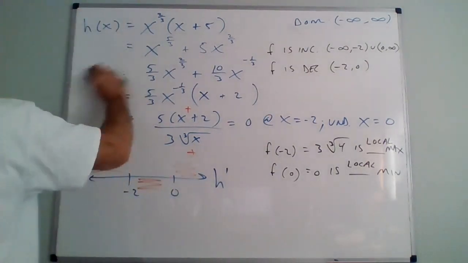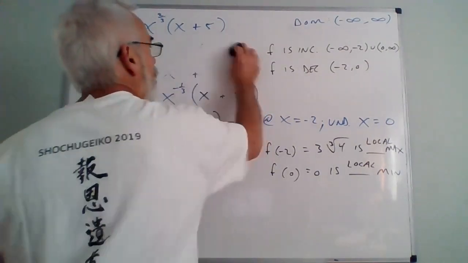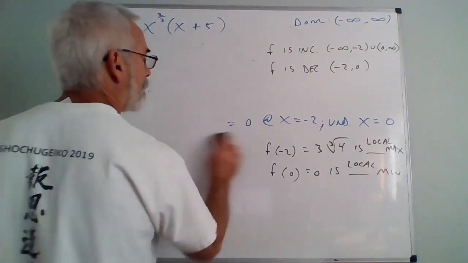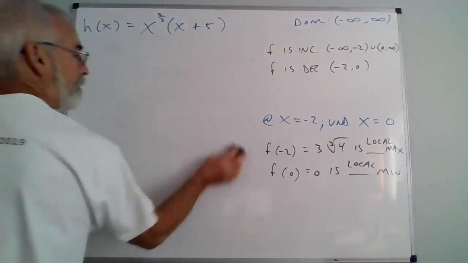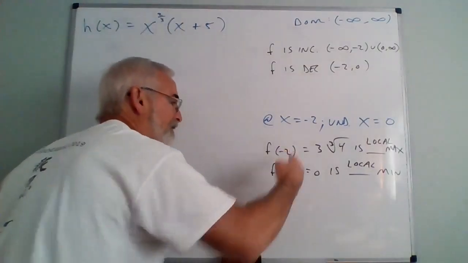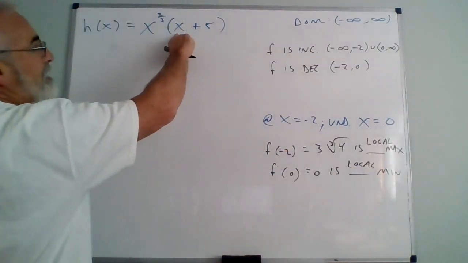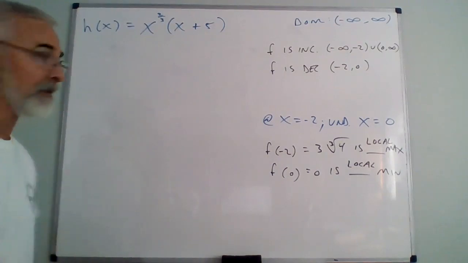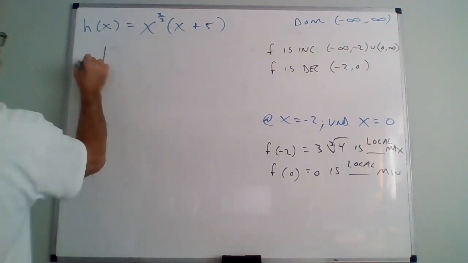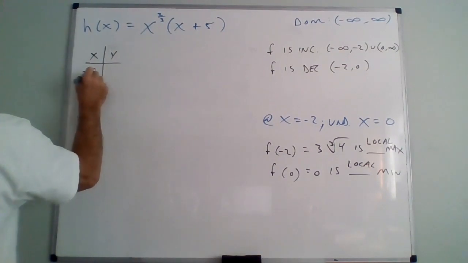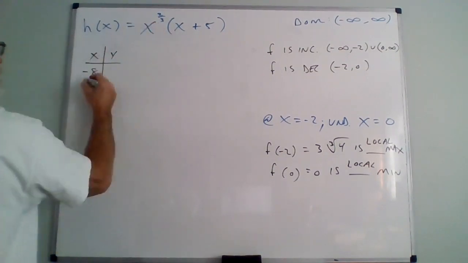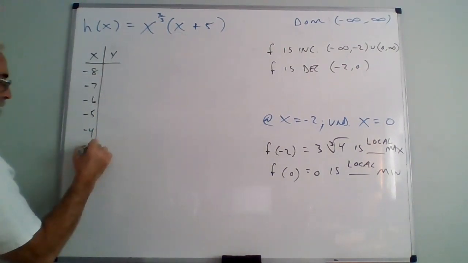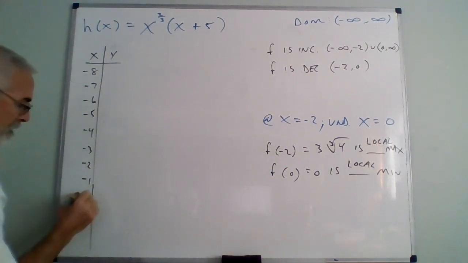Okay, last thing, what does it look like? So let's consider. I have to erase some of this so I can fit it on there. Well, clearly, those guys are important. When x is negative 5, this will be 0, and I'll have an x-intercept. So I clearly want that in the problem. So here's what I'm going to do with my table. I'm going to go as far as negative 8, partly because negative 8 will give me a nice number here. So negative 7, negative 6, negative 5, because that's worth 0. Negative 4, negative 3, negative 2, negative 1, 0.